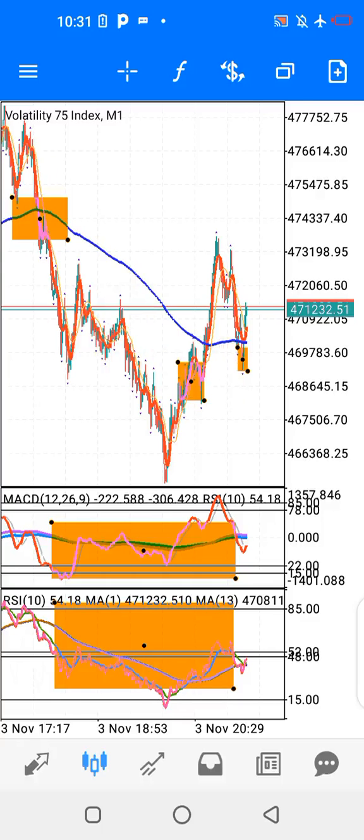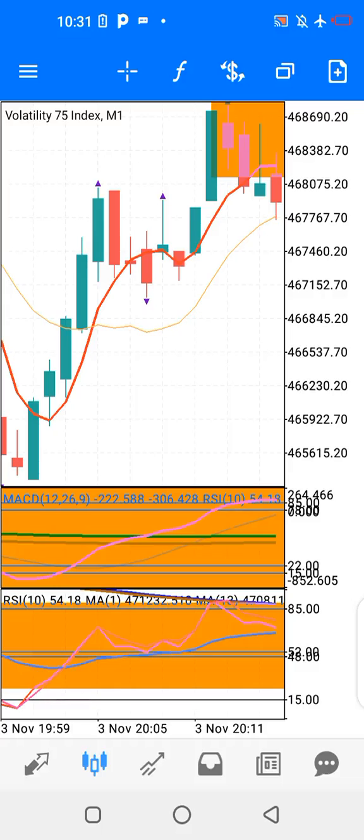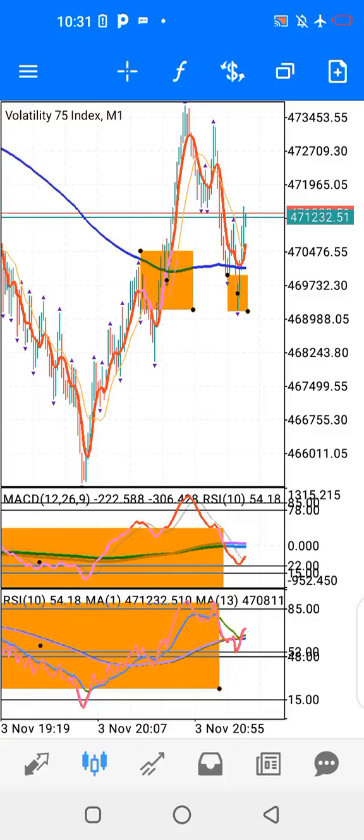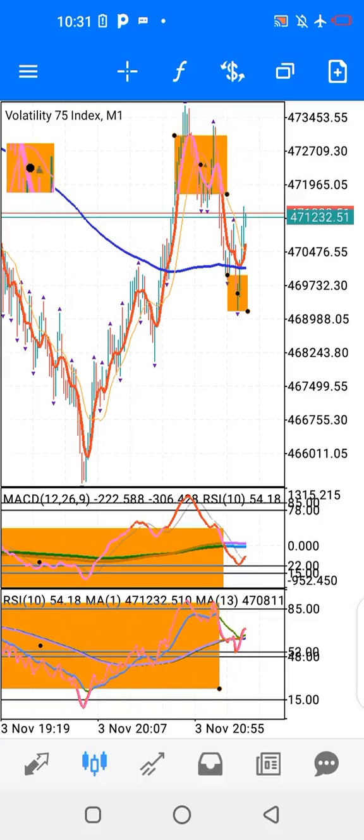Basically, if the red line crosses the orange line, it can signal support or resistance, and can add to a confirmation for the support or resistance. But it is when the red line crosses the blue line that I now place my trade, whether I'm buying or selling, as the case may be. Like you have a cross down of the red line on the orange line around here, which could just signal a resistance area.